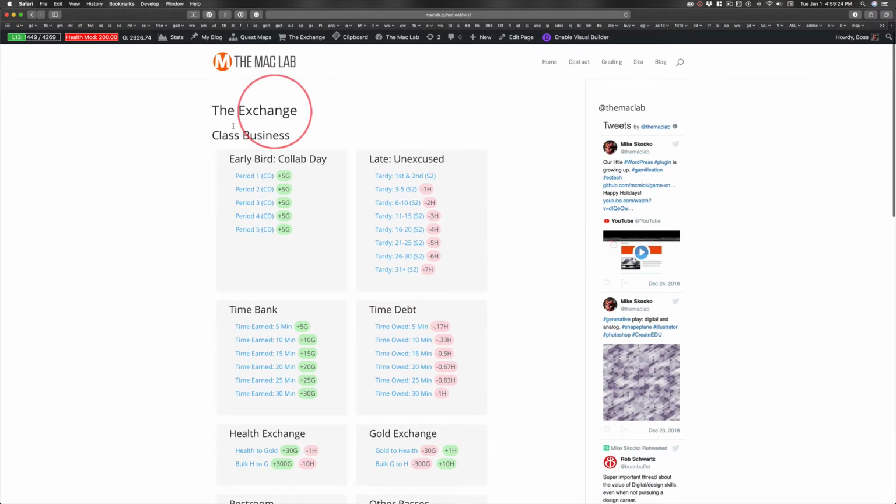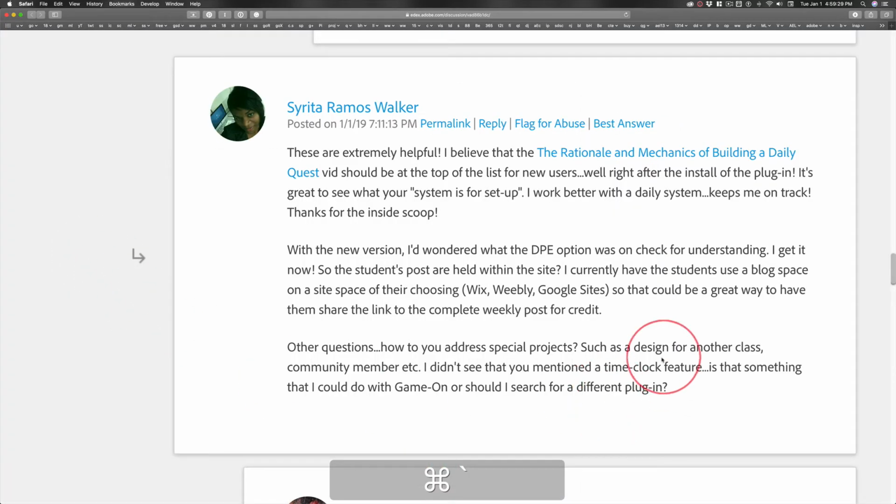So this is a more nuanced way to implement this time clock. It takes some work. It takes some time, but the kids get it and they respect the ability to buy a restroom pass and leave the room without coming up and being embarrassed about having to use the bathroom.